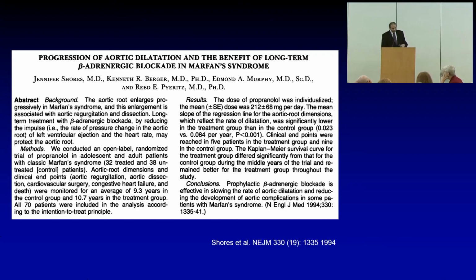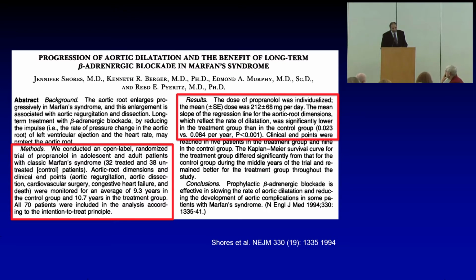And some of the trials, if we show you, this was one of the first trials where they looked at using beta blockers in patients with Marfan syndrome. At that time, we used to have very small numbers of patients. In this one, they had about 60-odd, 70-odd patients, and pretty high doses of propranolol were used at that time. The average dose of propranolol in the trial was about 212 milligrams, which is a pretty big dose of propranolol. So that's how much of the dose was used for a beta blocker in the previous trials.